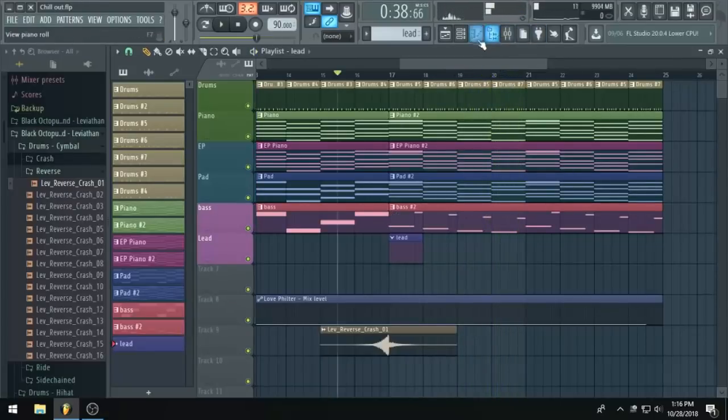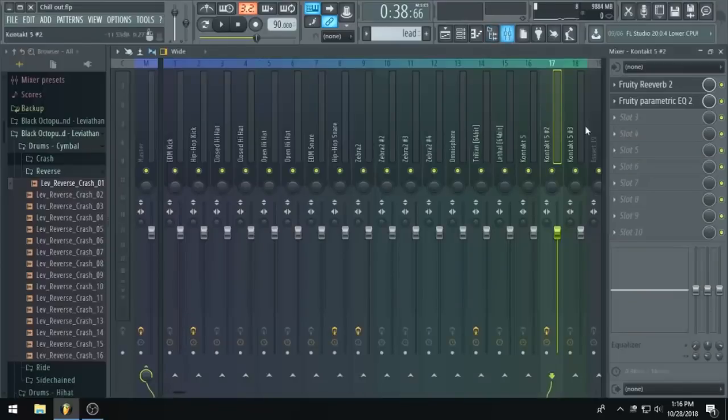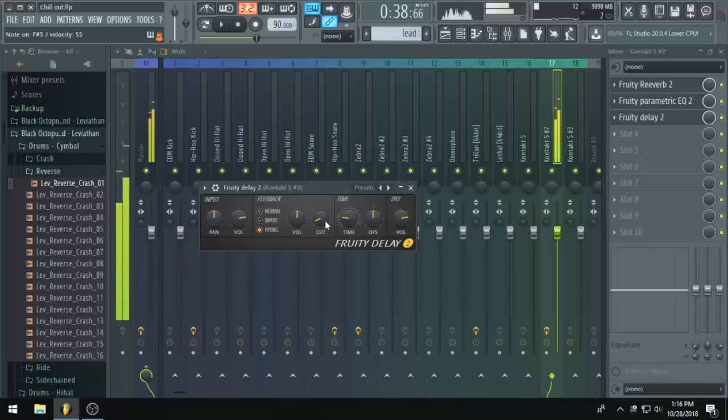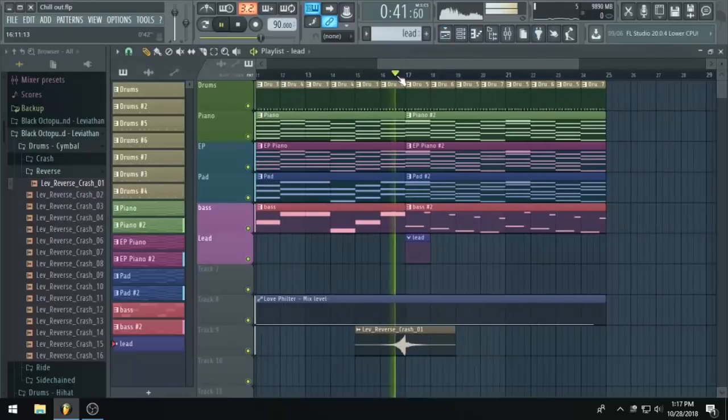So I'm thinking it would actually be kind of cool, because it's kind of faded in the back there. I want to make it jump out some more. I don't know if I want a delay on there, but I'm going to try a slight delay. It might sound a little wonky though, right? I don't know. It may work and it may not, but I think it's still lacking on the high end. Let's see.